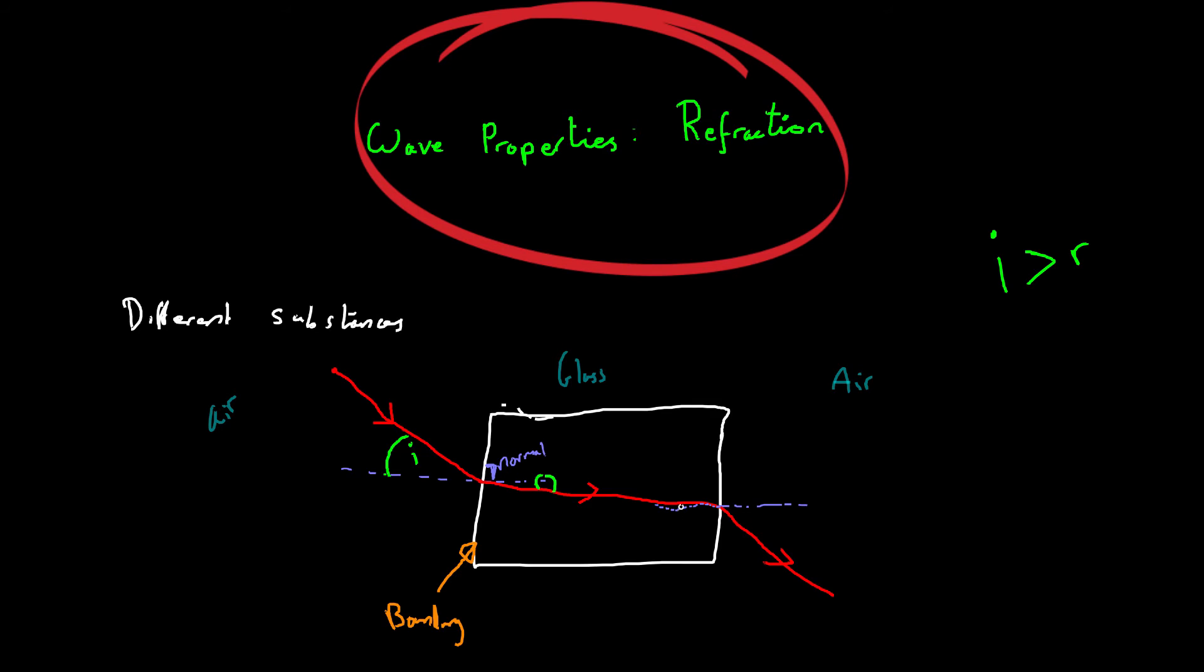When things can get a little confusing is if we look at this side. Now, this is the incident ray if we're having a look at the ray coming back out of the glass box. So, this will be the incident ray. So, here is the angle of incidence. And this will be your angle of refraction. Because the ray has refracted again out of the glass. So, each time the direction changes, so here it's moving steadily and then direction changes, that's refraction. Now that ray is moving and then direction changes again, this is refraction. So, every time you meet a boundary, you are going to get refraction.